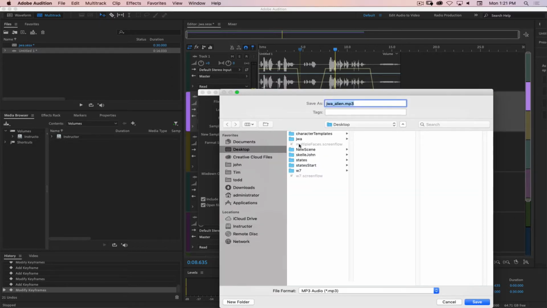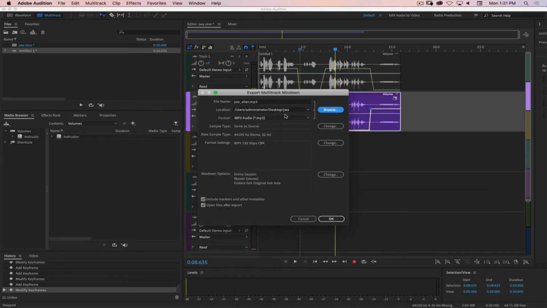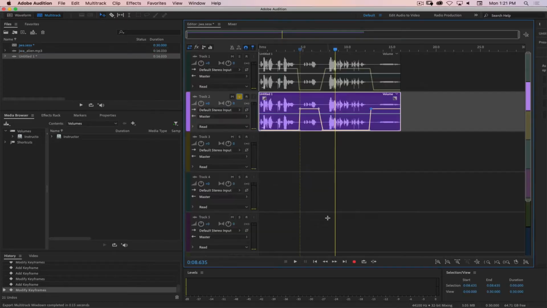I'm going to put it in my scene folder. Actually, no, we'll put it in this folder here, and then we'll grab it from there, because Harmony will copy over a version of it.